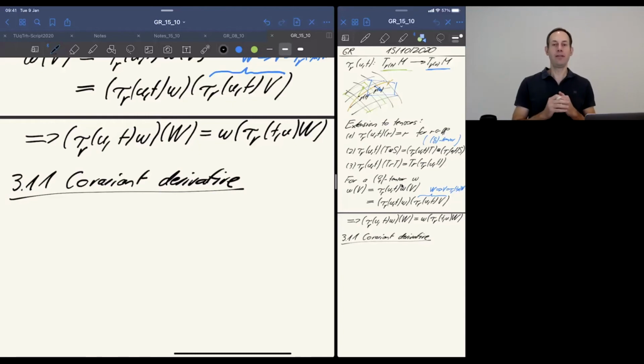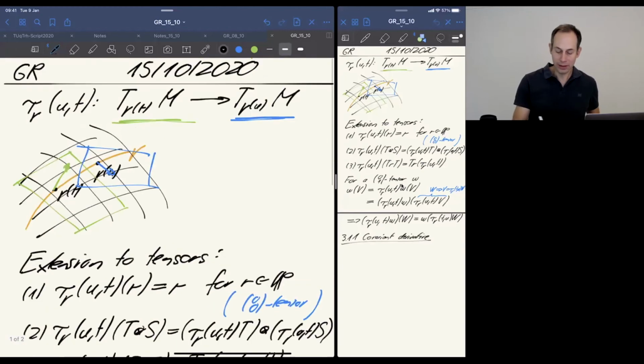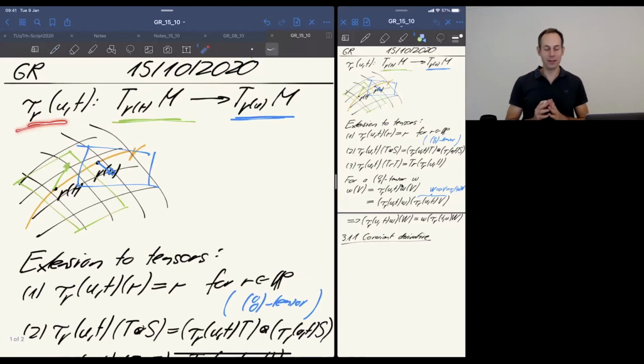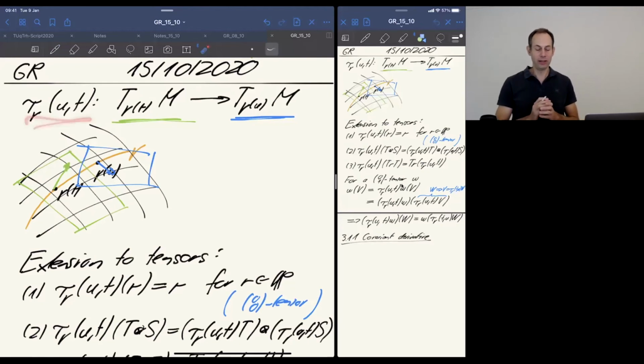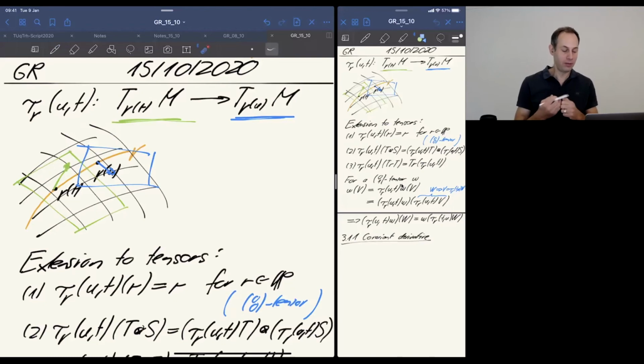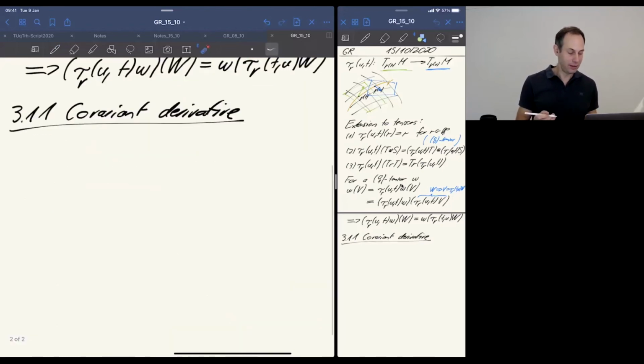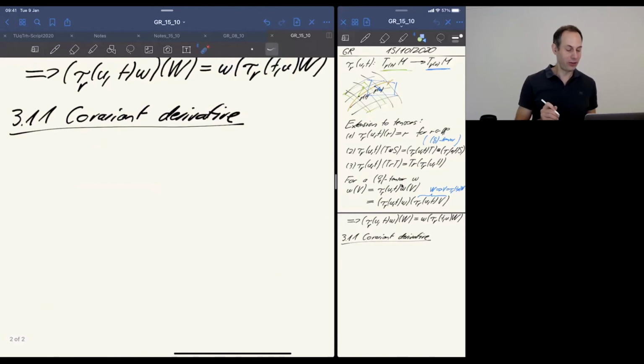Now we don't have a flow, but we have this transport map tau. And in a rough sense, this tau will do the job of the flow that we had before. But there will be some differences, and at the end of this lecture, we will certainly understand these differences. So let me immediately, yes?